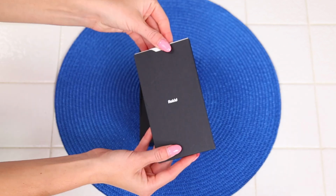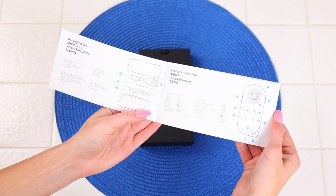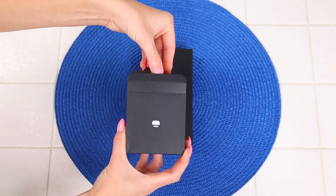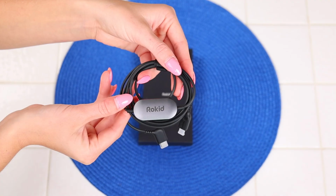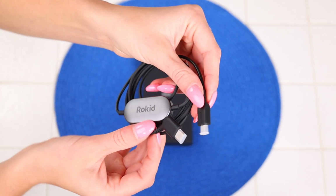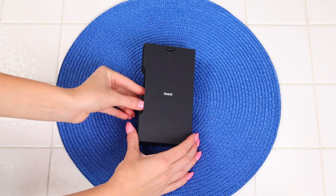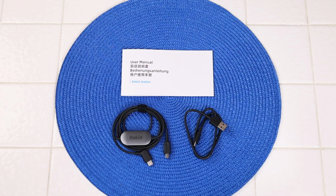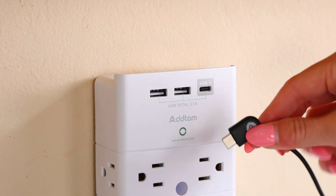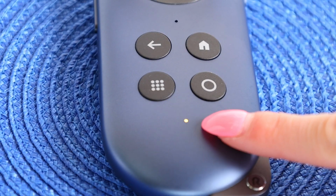And in this packet is a user manual. Again, very well illustrated, really easy to understand. And also in that packet is a micro HDMI to Type-C cable to hook it up to the glasses. The micro connection goes right into the station, whereas the USB-C end goes into your glasses. And this is a USB-A to USB-C charging cable. Here are those ends. So you have the user manual and the 2 cables that come with it. And here I am plugging in the charging cable to charge it up, and we can see the indicator light that it's charging.